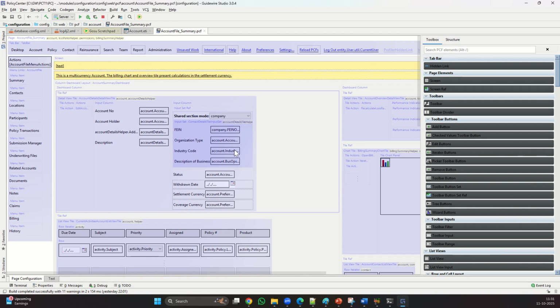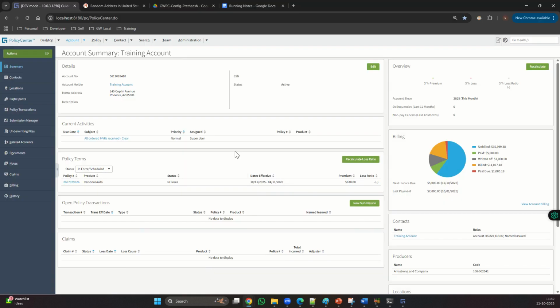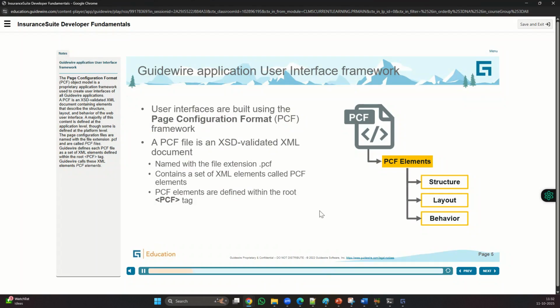For customization of user interface, you're not going to write any programming language like HTML, CSS, JavaScript, nothing. In Guidewire, you need to understand only the Java OOPS concepts. Other than that, you don't have to learn any other technology or programming language or anything. Now let's see the hierarchy of the PCF file structure, how it has been defined. Let me come back to the hierarchy.